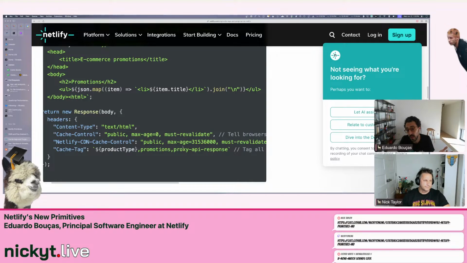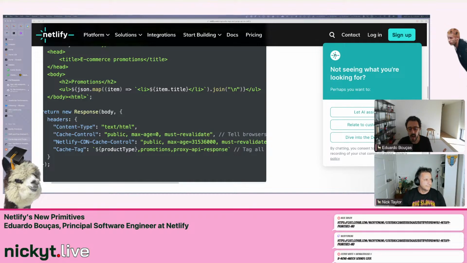And that works. You can instruct the Netlify CDN to say anything that you have for this site, please ignore that. I want to serve fresh data to my users from now on. You can do that. It's not the most efficient thing in the world because, again, going back to the thing we talked about before, you still want to serve things from the cache as frequently as possible. So you don't want to be invalidating cache for pages that haven't really changed.